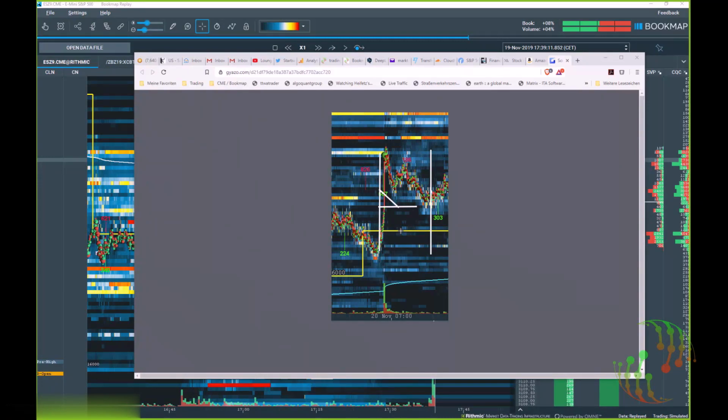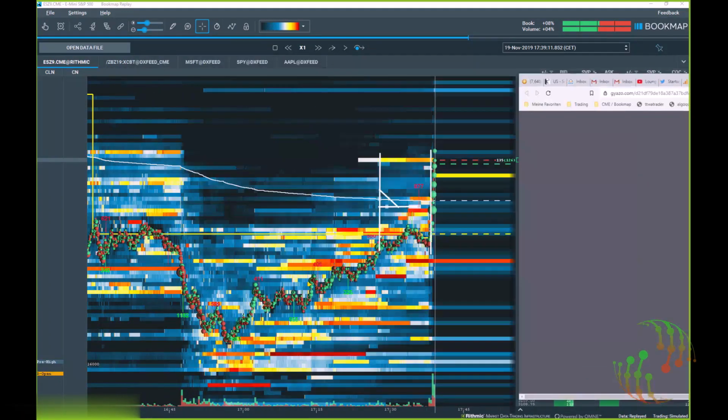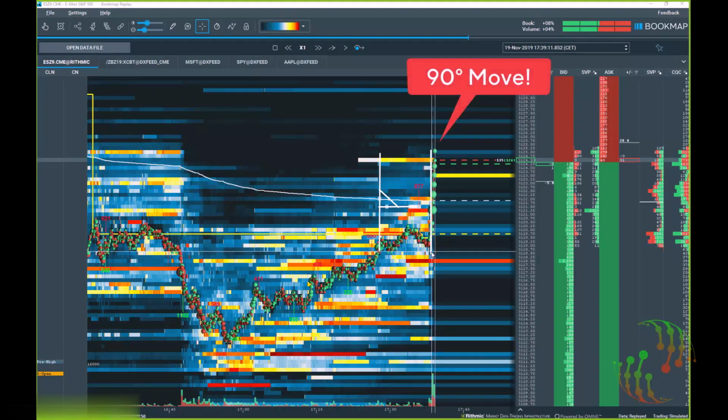So this is one characteristic of sweeps, and we do not jump on board here. By the way, it's questionable whether you will get a fill here. But anyway, we do not jump on board. We do not follow a hidden reflex or whatever. We don't do that. We wait patiently until this ends, and then we have a look at what we can do then. Okay, a sweep is always a 90-degree move. Please keep this in mind. Let's see what happens next.